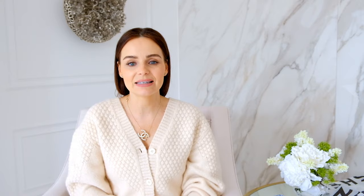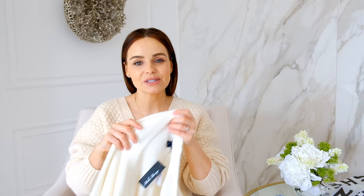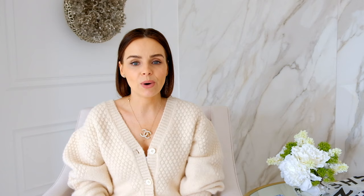Moving on, the next jumper is from ASOS and I'm afraid I think this one is gone - I just grabbed the last piece I believe. But I found something similar, so I'm going to link it below. This is just a long cream jumper. I'm not a bathrobe person - I personally don't like the teddy-bear bathrobe look. I love looking at them but I don't feel glam enough in them, so I never wear them at home. I prefer something like a silk satin or just a lovely jumper. I feel cold at home quite often, so this is like a full fluffy jumper that's just going to look so pretty, not only around the house but also with my Reese jumpsuit or any kind of jeans.